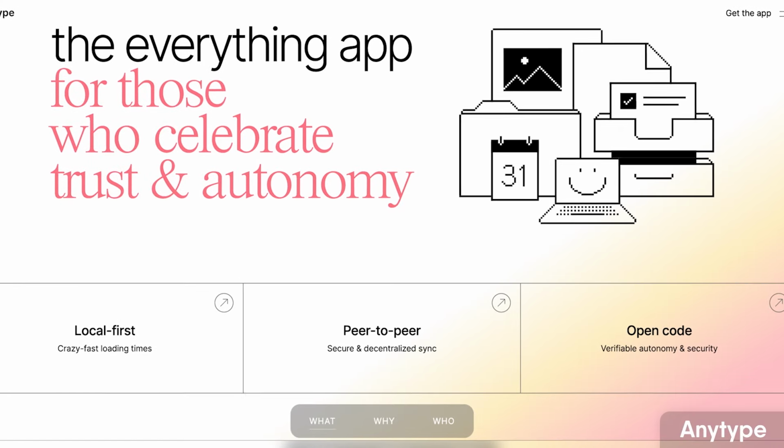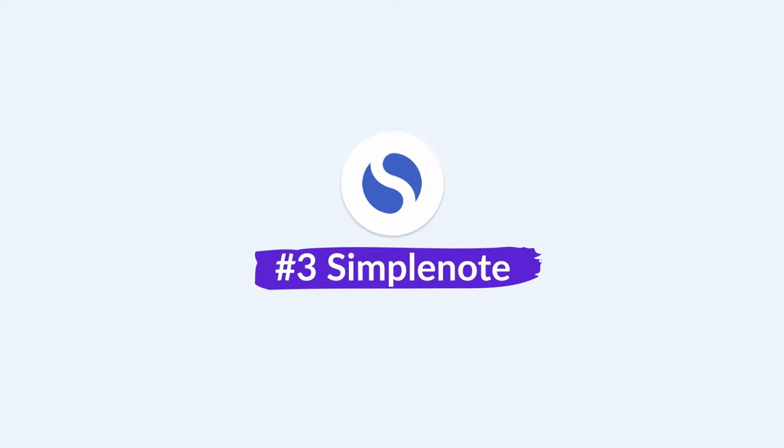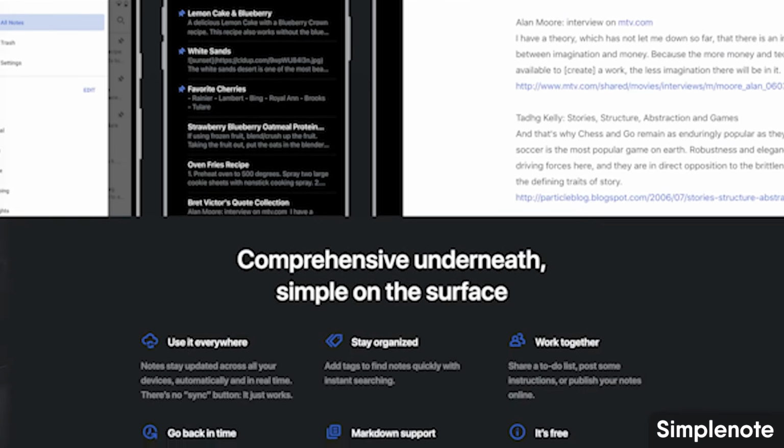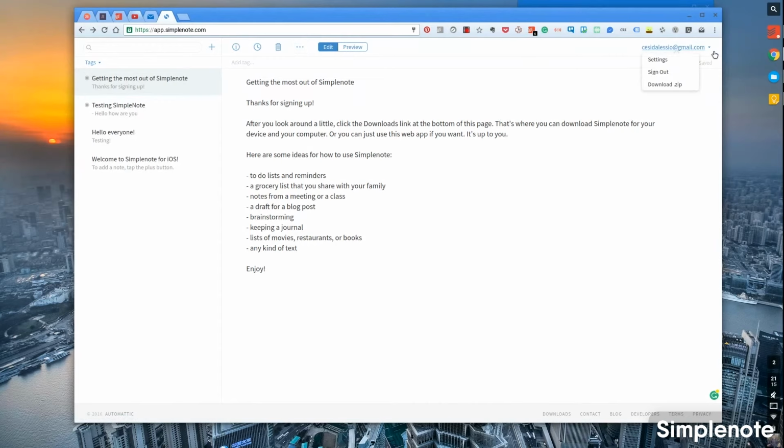Number 3 is one that was developed by Automattic, the creators of WordPress, called Simplenote. And Simplenote is very much what it says on the tin, allowing you to create notes and collaborate with other people. But it is also open sourced, and a lot of people like this because it's free and widely available. I believe there are some paid plans, but I think it's for much more advanced abilities. It is also popular for its Markdown support, for being able to take light notes and convert them into Markdown in whatever fashion you want.